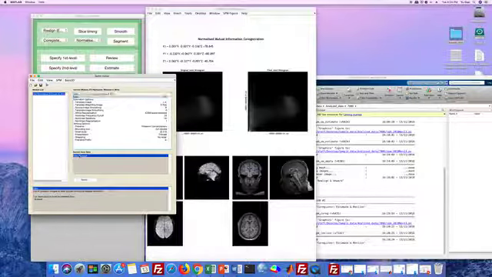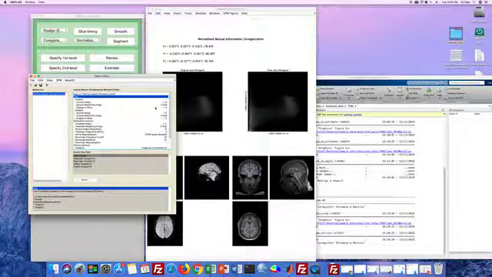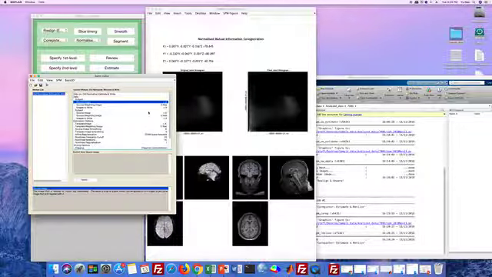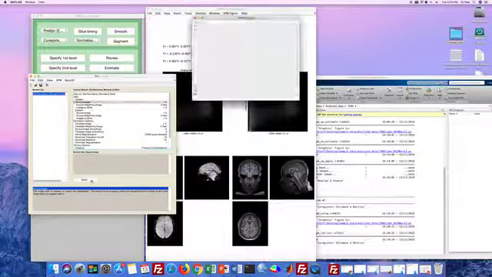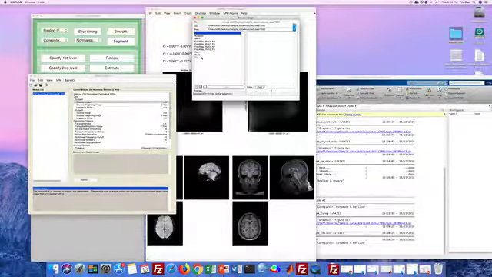So click subject twice because we have two runs of images, and here the source image is the one we need to use to match the template. So this is the co-registered T1 image.